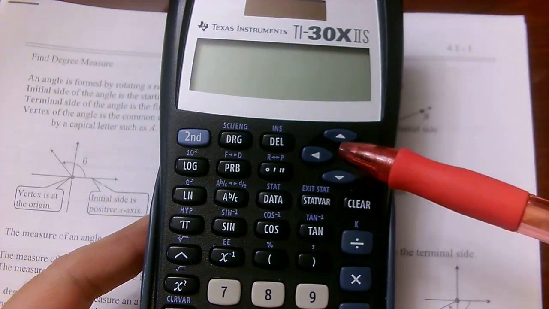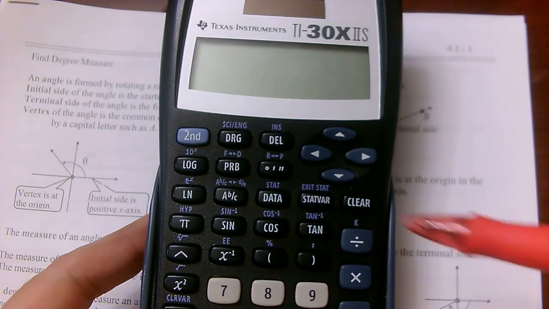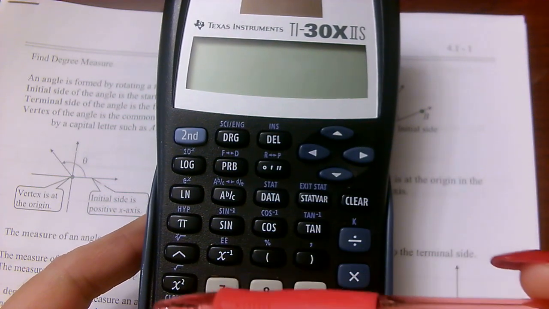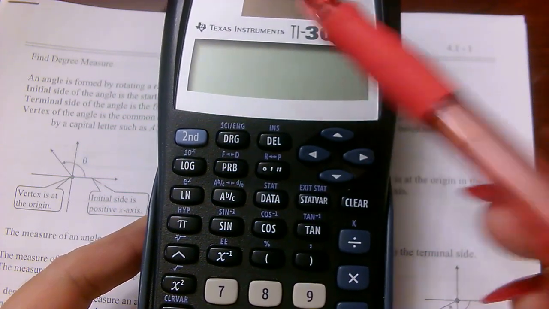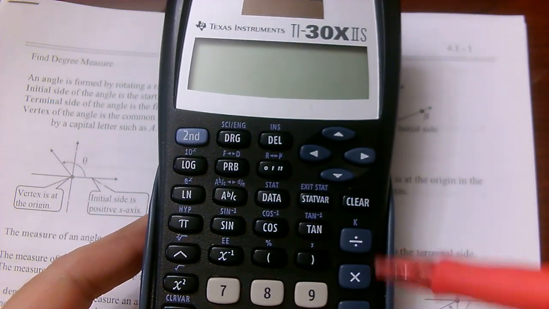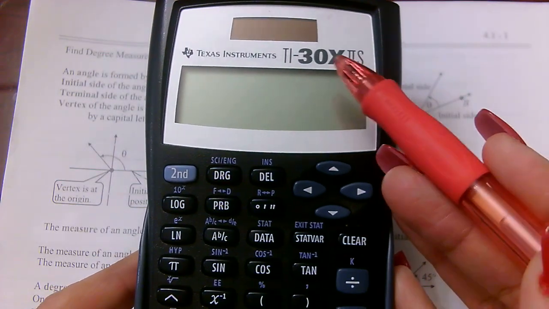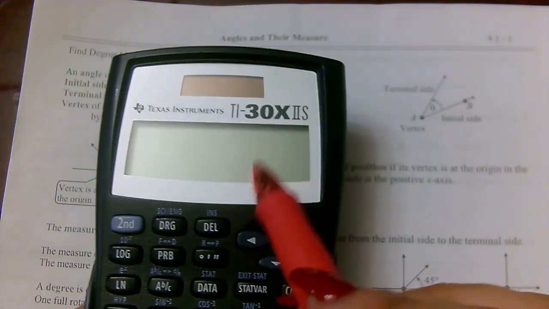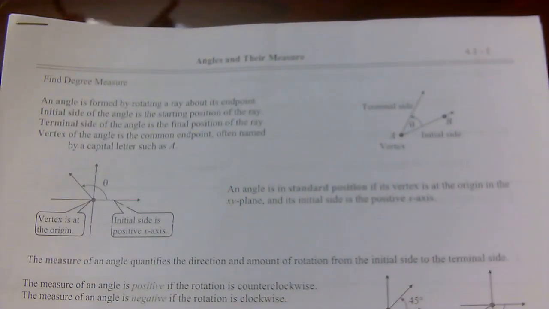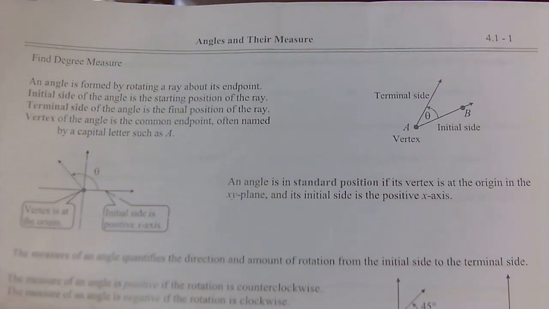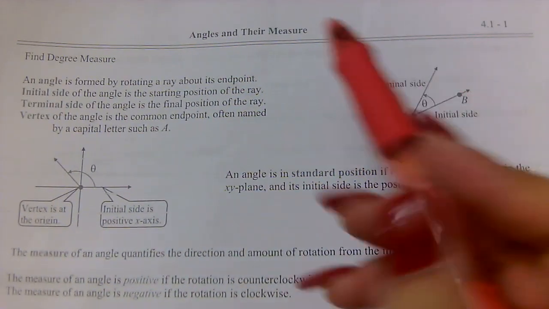If you don't, it's fine. Just submit the one that you will be using, but I won't be able to explain how to do the same things on your calculator as I'm going to be doing on this one. So that's the only downfall. I normally would provide these in class if you were in class with me, but since you're not, if you don't get this one, I won't be able to help you use it. But I will be showing you how to use this one. Okay, first section. You have to bear with me a little bit because the focusing is not automatic, so I'll have to manually focus it as we go through.